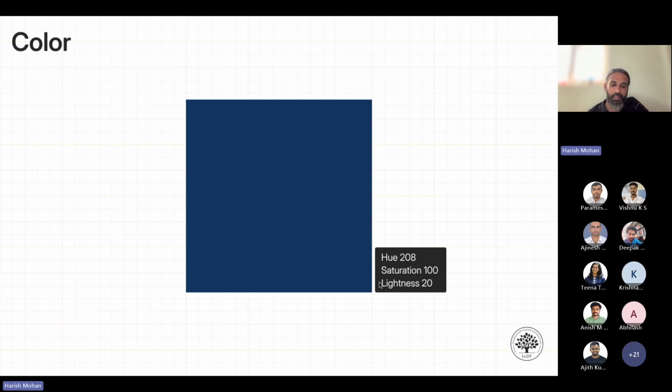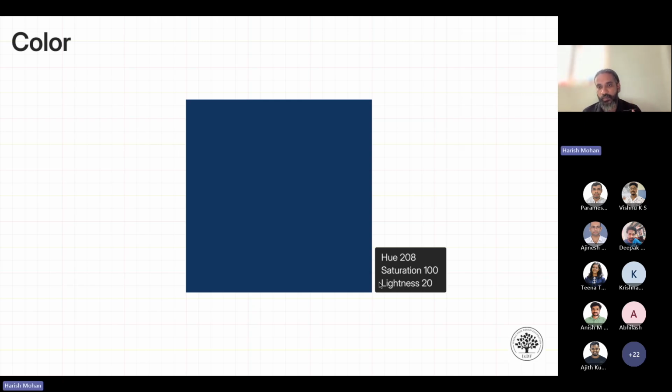Lightness is nothing but the amount of light that falls on this color. So in this example, you have 20 units of light, or 20% of light. If you make it 0, it will become all black. And if you make it 100, interestingly, you are putting 100% of light on it, and it will render white.